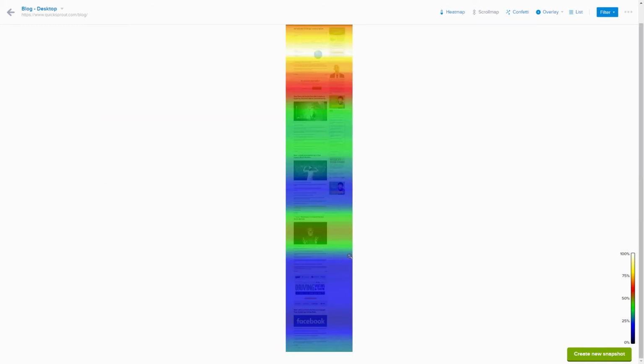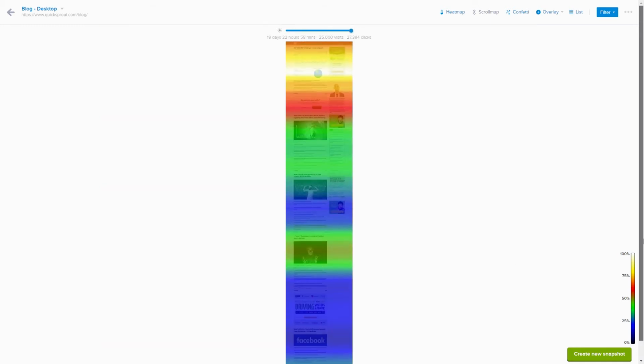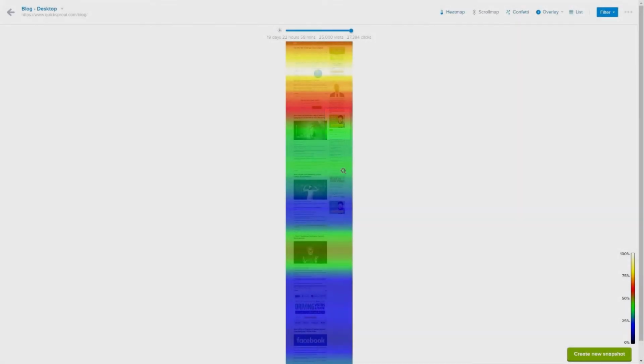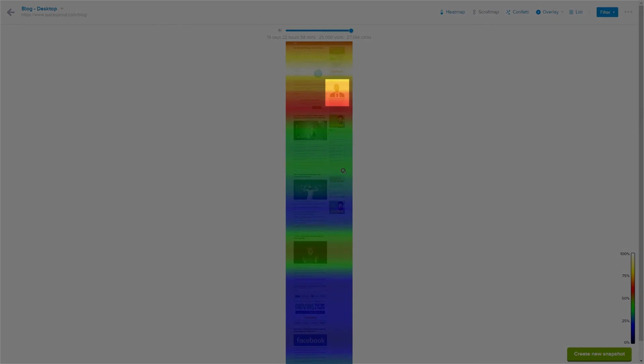The scroll map is great in finding areas of your page that visitors find interesting. This information can also be used to help create other areas of interest on your page. For example, if testimonials are attracting attention, then try to add some of them down the side of your page. If visitors love certain images and hover over them a lot, then experiment with moving them or adding other images.